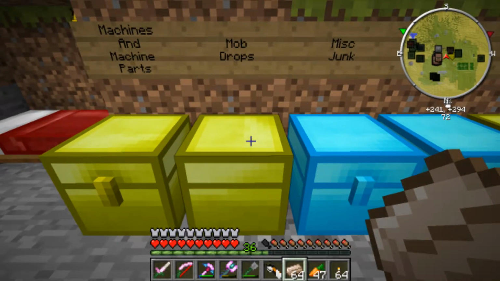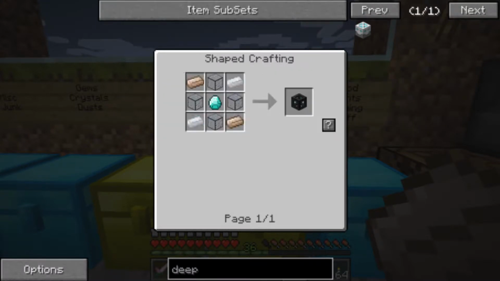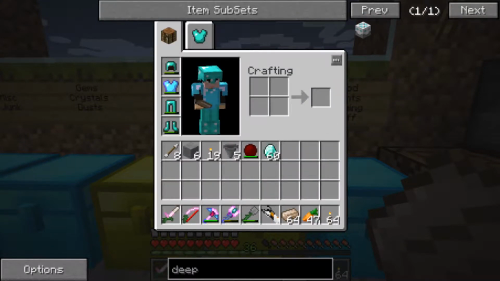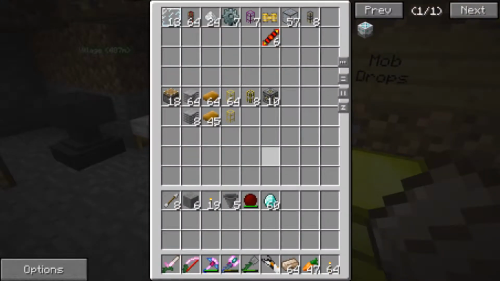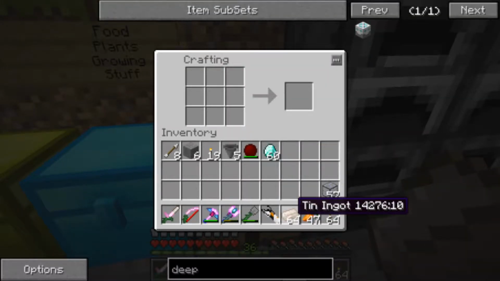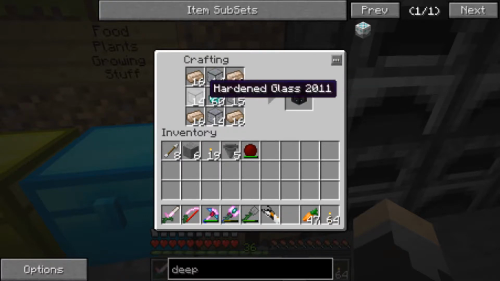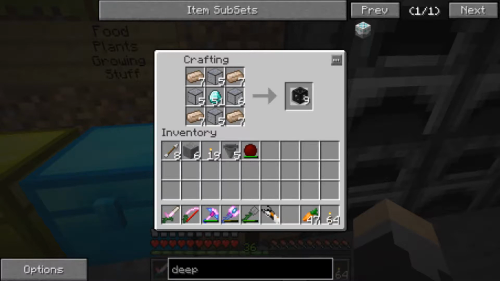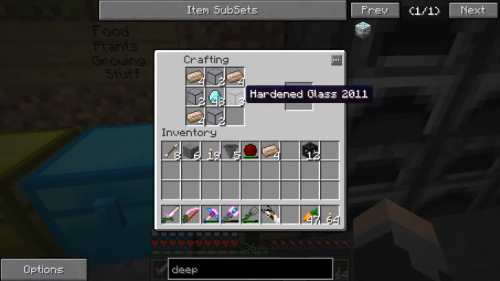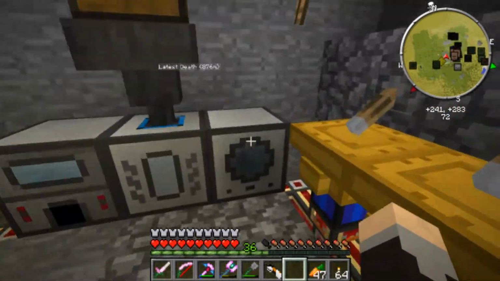And then, what was the last part we needed? We needed hardened glass. I keep the hardened glass in the machine section. Yes, I do. Sweet. Okay, so now we're going to make a couple of these. Now, that is going to be this, plus this, and then that, and then this, and that. So, I'm going to make a couple of these. We're going to use tesseracts eventually later, and I might as well do this now because, why not, right? So, now we have the empty tesseract frames, so we're going to go ahead and put them in here.